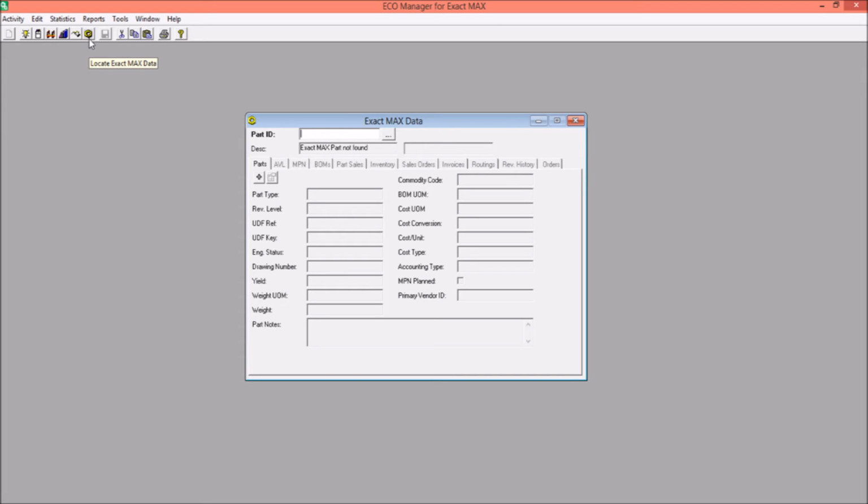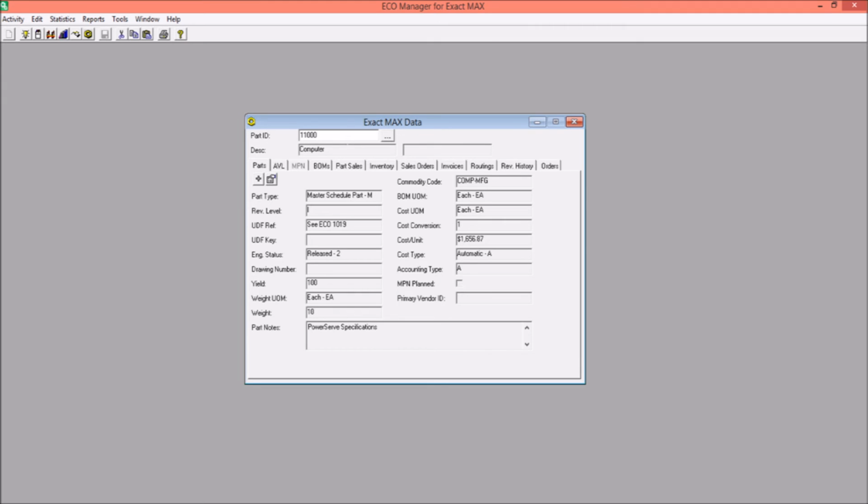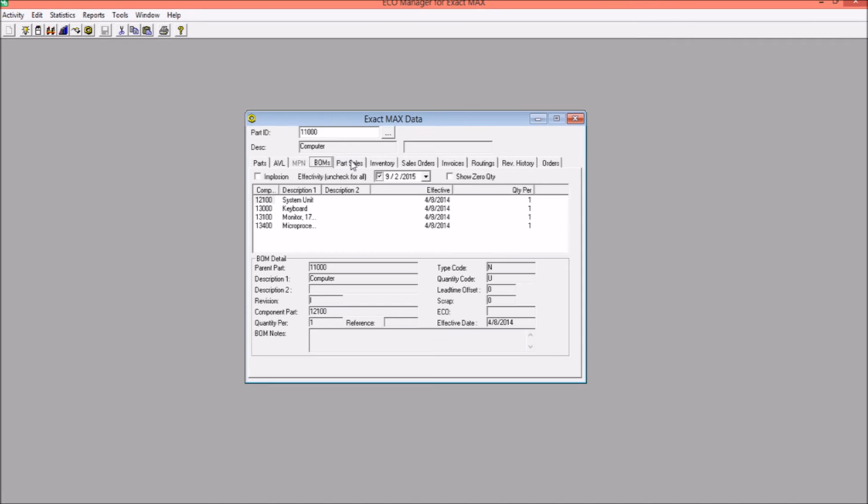Now another great tool within this module is the concept of locating your ExactMax data information. So you see here I hit the yellow bolt at the top of the screen, and this allows me to actually access information about a specific part that's real time, and I can see everything that's going on in my system and organization with that specific part currently. So if you see here, I enter in my part number and a lot of different items come up. On the main screen, you can see I just have high-level part information. If we scroll over, I can see my manufacturer part number information, bill of materials.